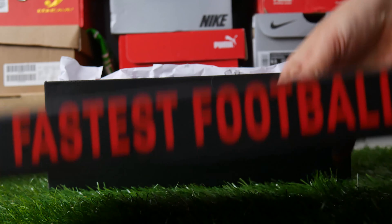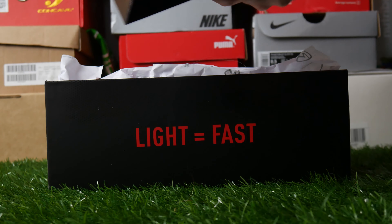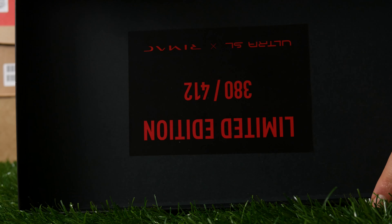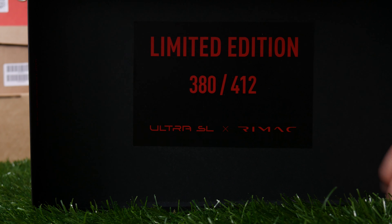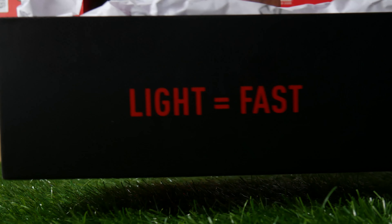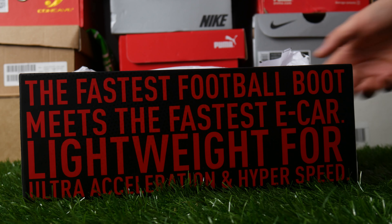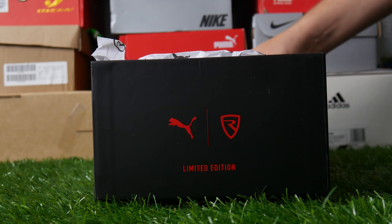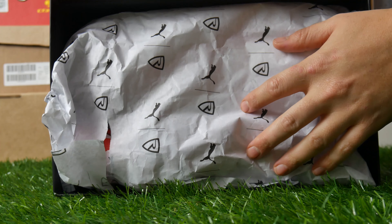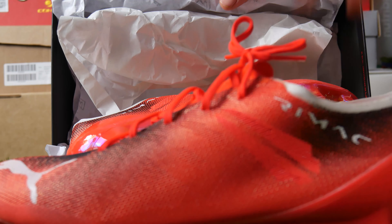The next question is: is that worth it? Yes, for two reasons. For me, yes, because this is a concept boot, and I really like concept boots — boots that just take an idea and go to the absolute maximum with it. The Predator Archive from earlier in the year — is that the best boot ever made? No, it's not even the best Predator, probably not even top five in performance terms. But it's a concept and I think it's brilliant, and one of the best boots released this year for that reason. And I think this goes into a similar, if less impressive, category — taking the idea of making the lightest boot possible and delivering something incredible. It's not the best boot ever, but it's a fantastic concept, and I love it when companies really take these things and just run with them.